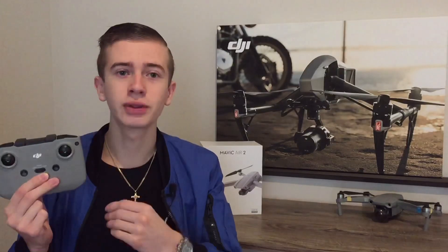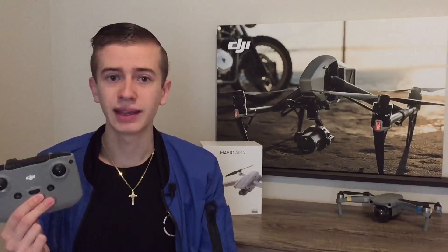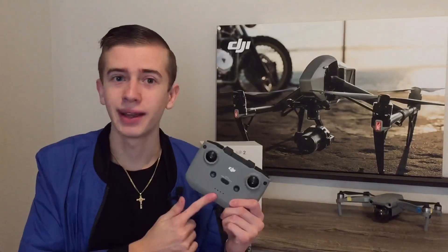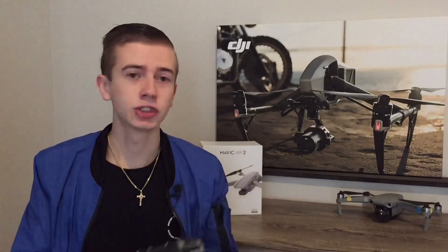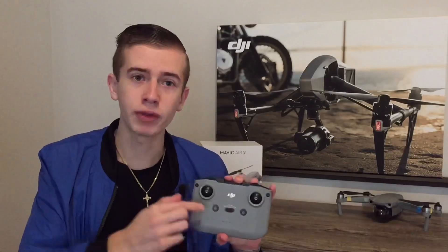We don't have any information regarding the controller, but I am expecting to see a brand new one. What DJI did with the Mavic 3 — giving us the Mini 2 controller — was absolutely unacceptable in my opinion, and I think it was even disrespectful. DJI didn't even bother to paint-match it with the Mavic 3 aircraft color, which is a darker shade of gray. Hopefully we get a brand new controller, or at least this controller with an LCD screen with telemetry — that would be absolutely amazing.